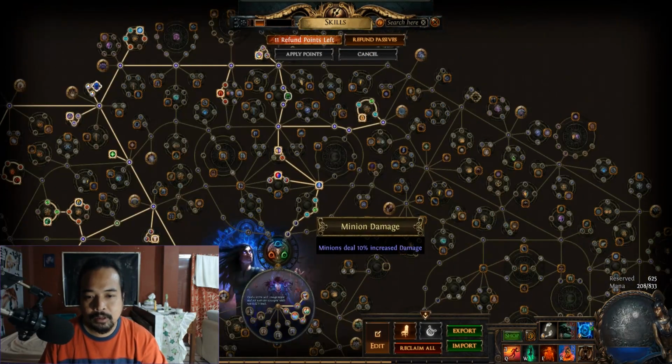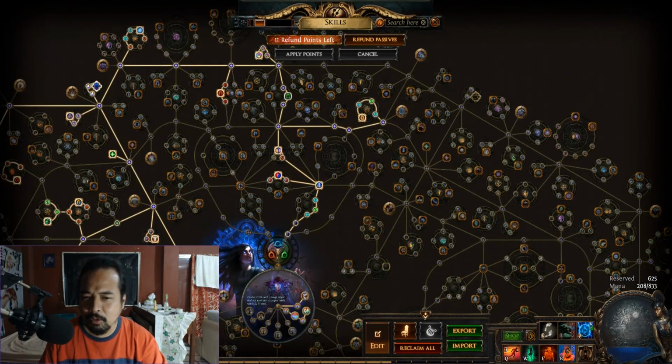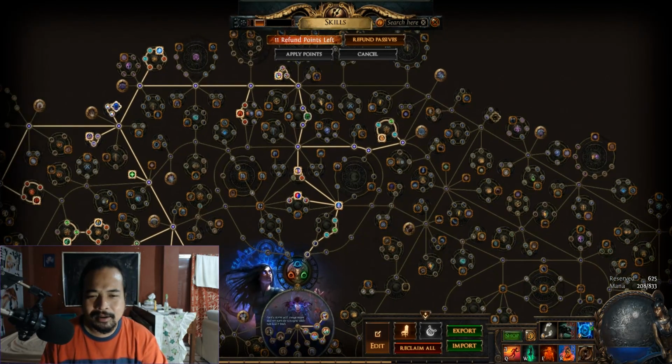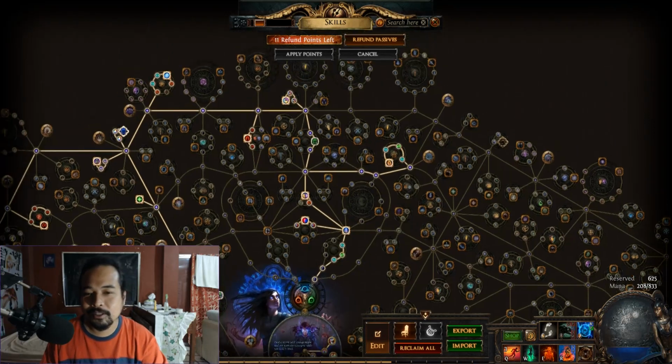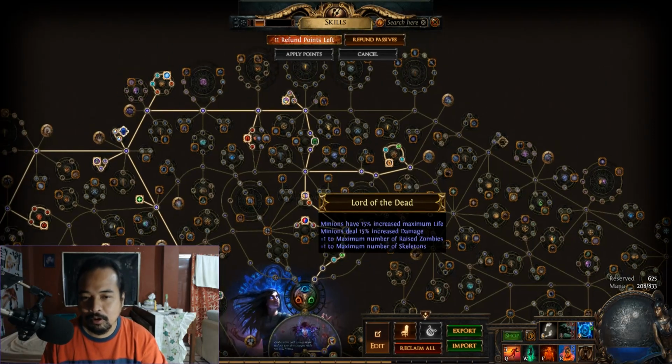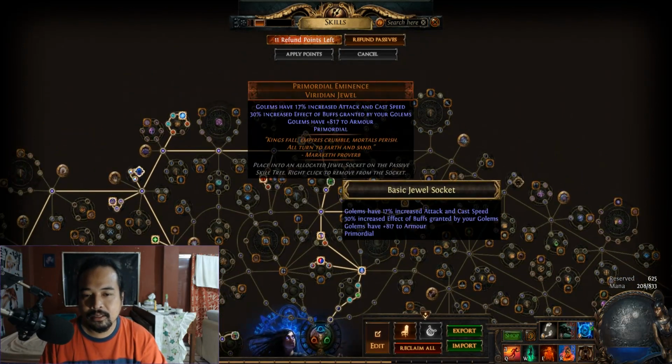Okay, next we're gonna go over here, taking minion damage, and then going to Deep Wisdom. Some people go over here to save one more point. If you want to do that, go ahead and do that. For me, I don't really care. But yeah, if you want to save one more point, instead of going this path, you just go this path and then go left. And then we took the Heart and Soul, the Lord of the Dead for more minion life and additional zombies. We did take the route over here, going to a jeweled socket to take for the primordial jewels.